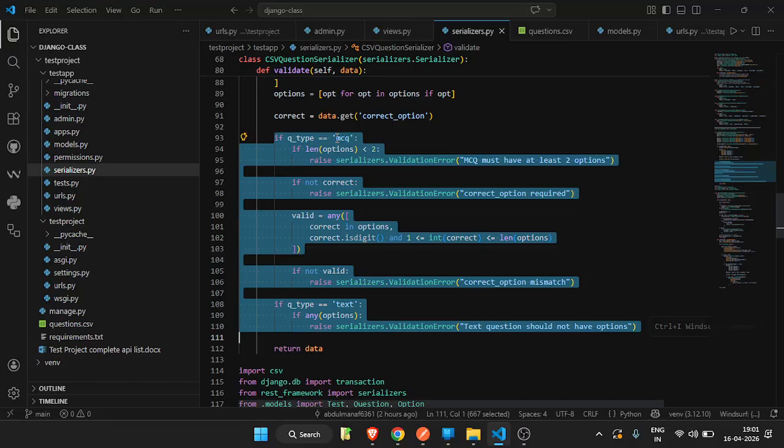Okay. Here, correct in option. What does that mean? Where are options? This is options. What is correct? This is correct.